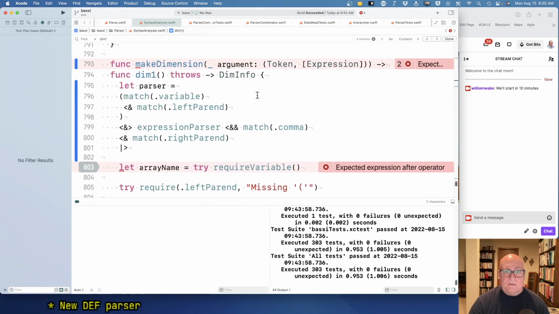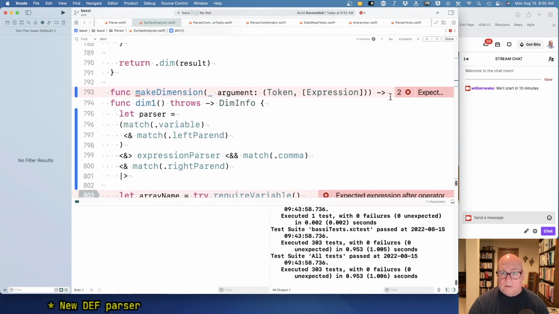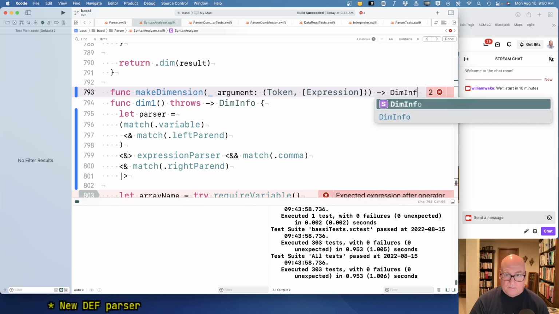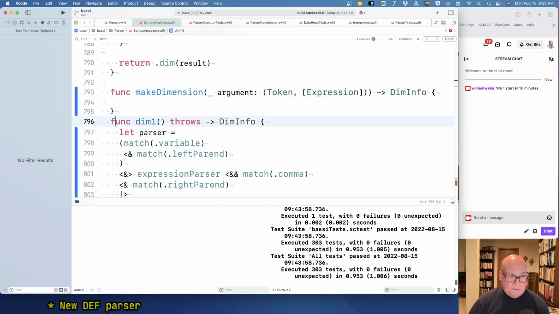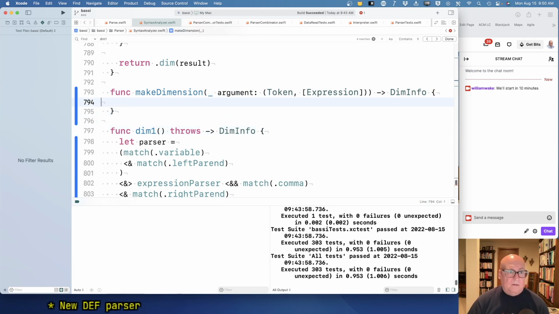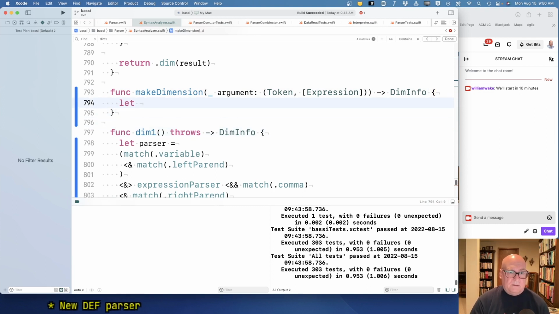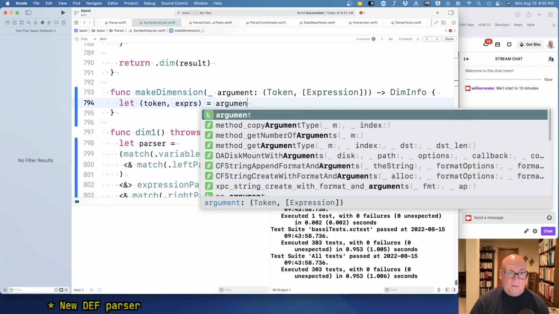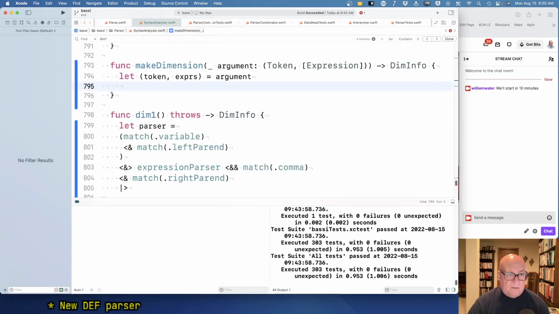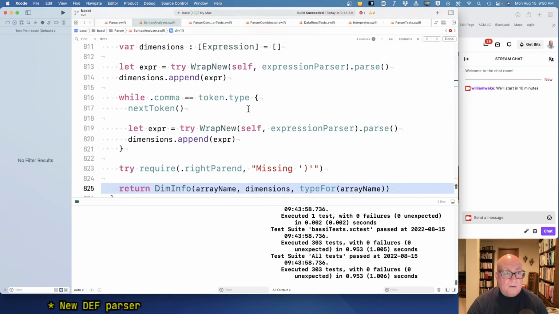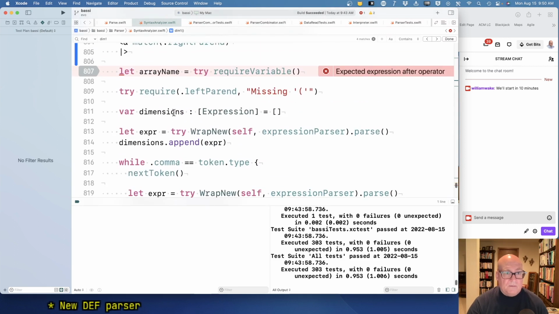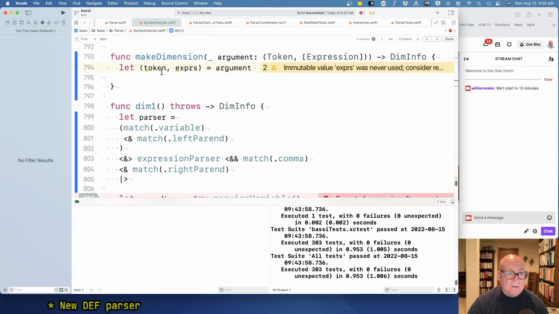Produces a dim info. Okay, and let token expers equal argument, and then these are dimensions.